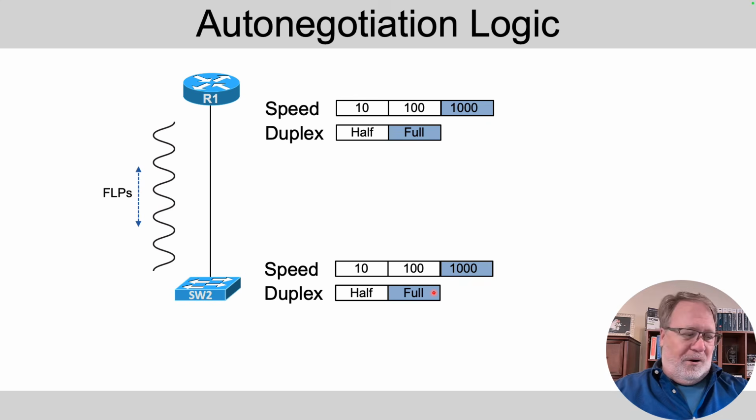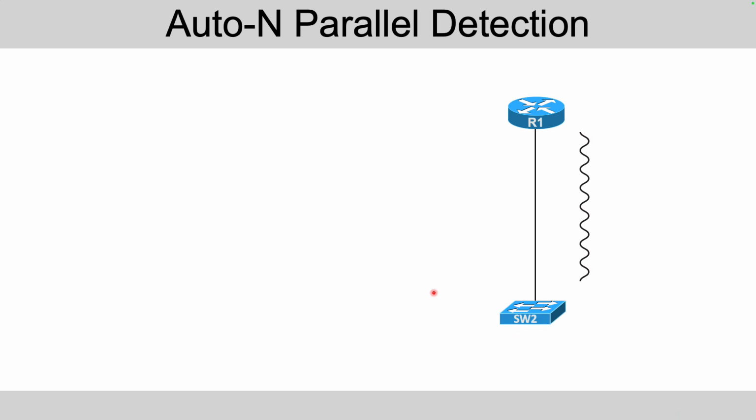What we have to be ready for CCNA is the fact that, yeah, you could make poor choices and turn off auto negotiation on one end, say down here at switch 2, then the router has to deal with that, or vice versa. All right, so you have flexibility with the commands and you can make choices that aren't so good. So let's just say in this case, switch 2 turned off auto negotiation down here. R1's expecting those fast link pulses so it can do auto negotiation. The switch, however, instead of sending those fast link pulses, sends data using the standard it was configured to use. Let's just say it was configured to use 100 meg Ethernet, so it sends frames at 100 meg.